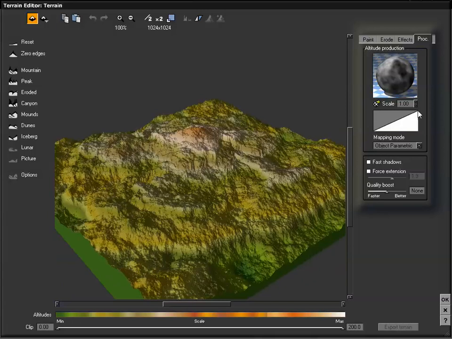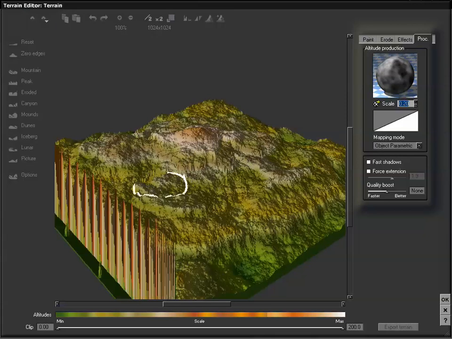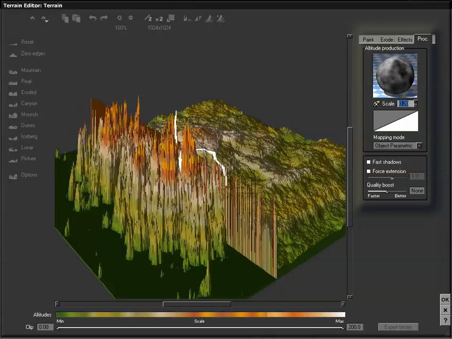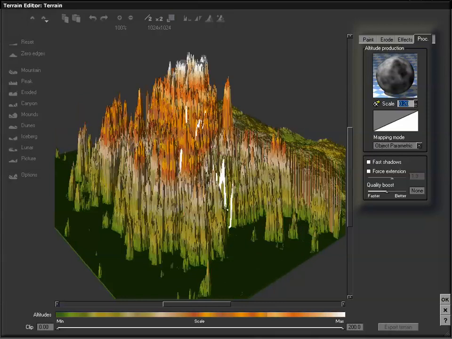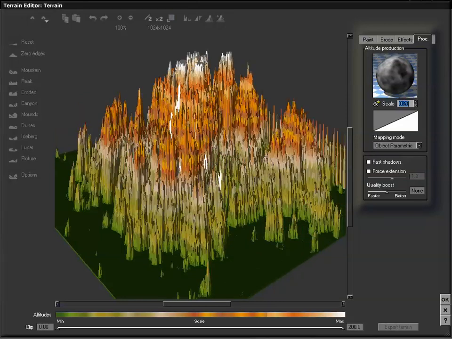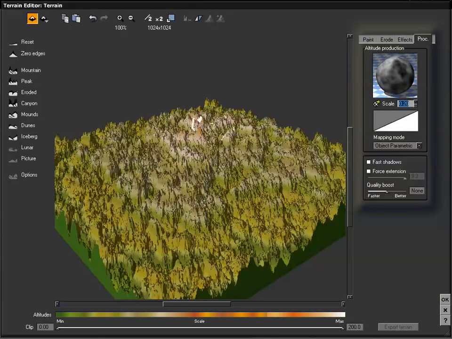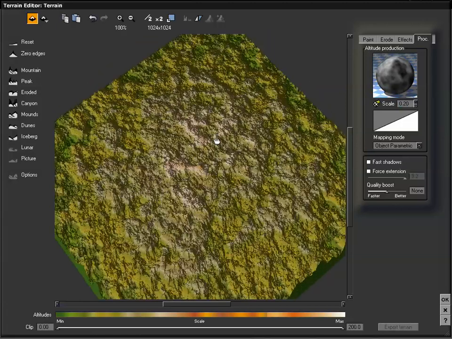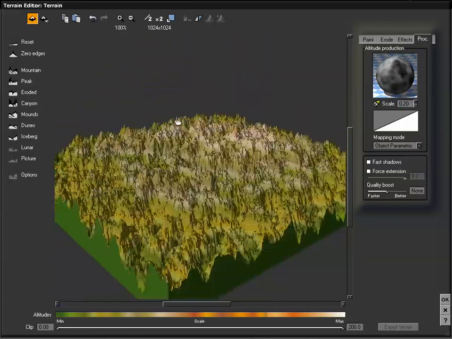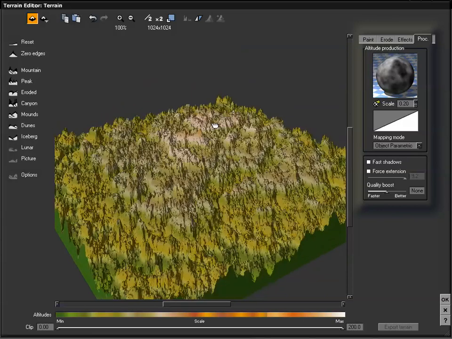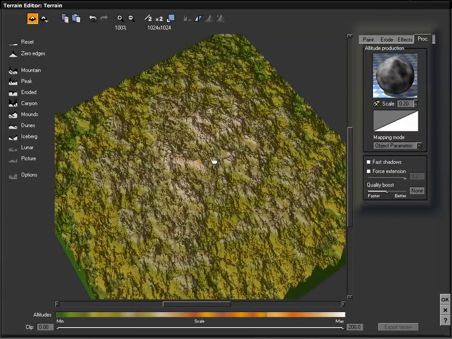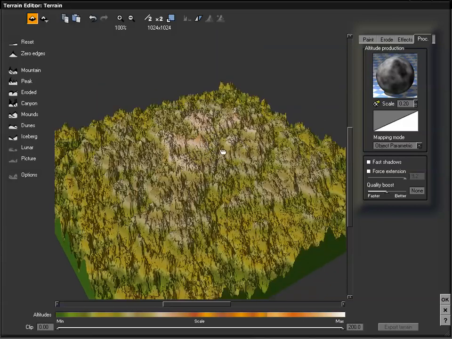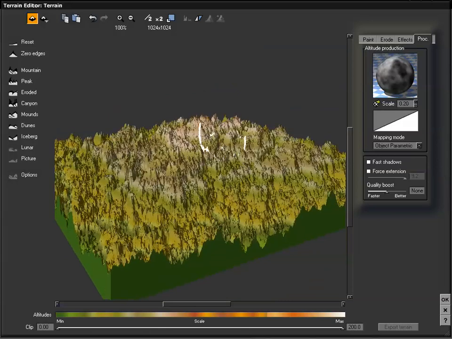So what we can do is scale down our procedural, and I'm just going to bring this down to 0.2, and we're going to let that refresh. And now we can see very high peaks, but this is going to reset itself once it's done. Now we can see we have very high peaks all over, and it really is overriding the entire function. But that's because our elevation is set a little bit too high. And all we really want to do is just add detail to what we already have.